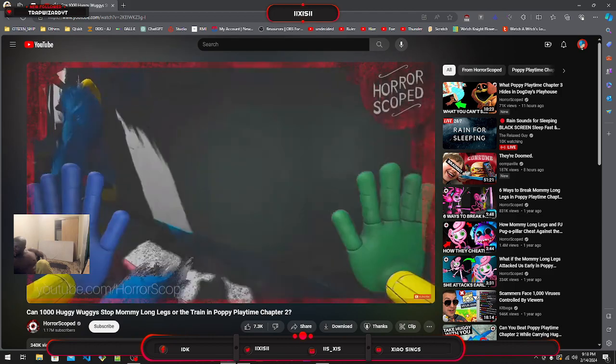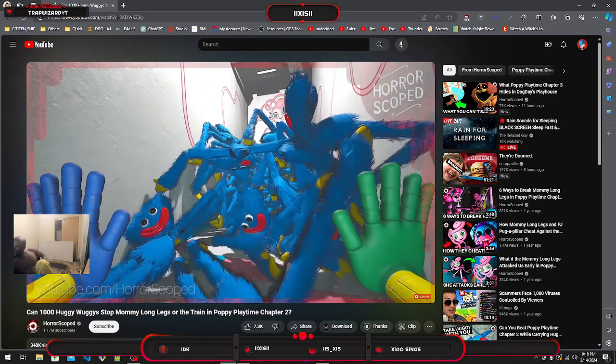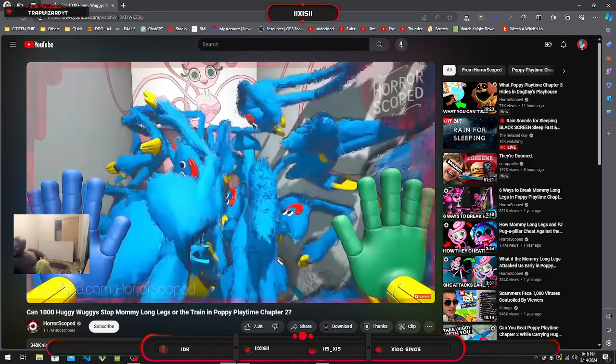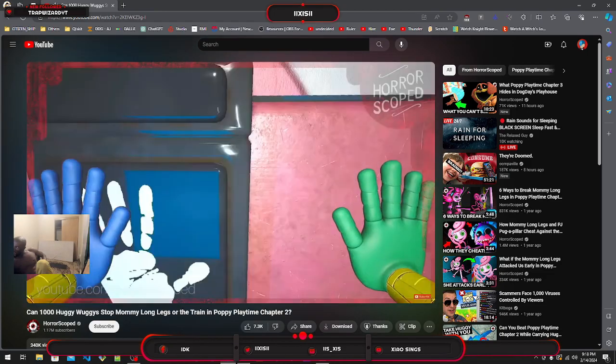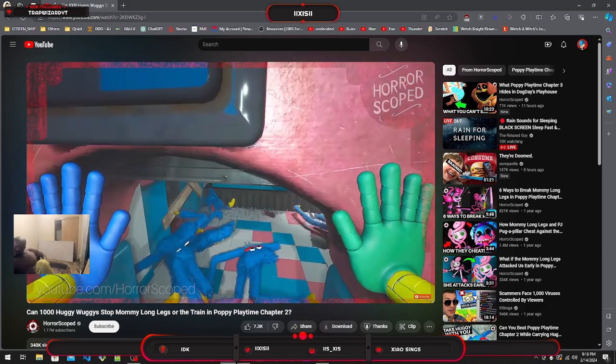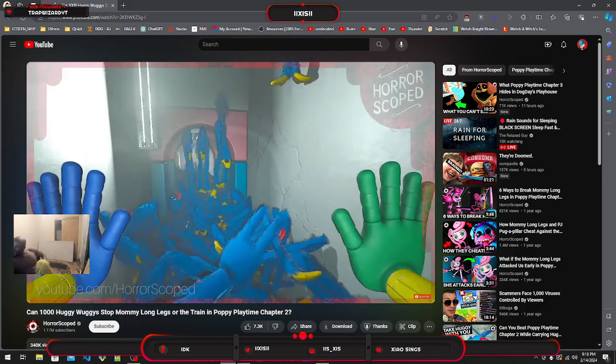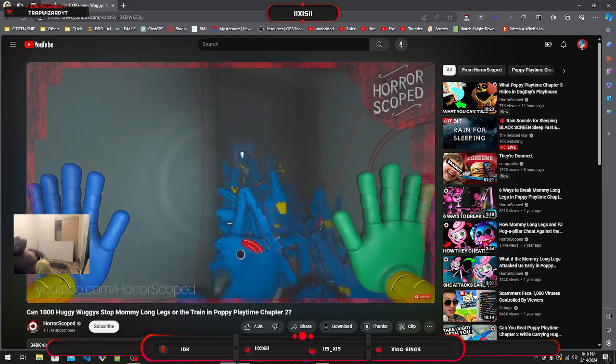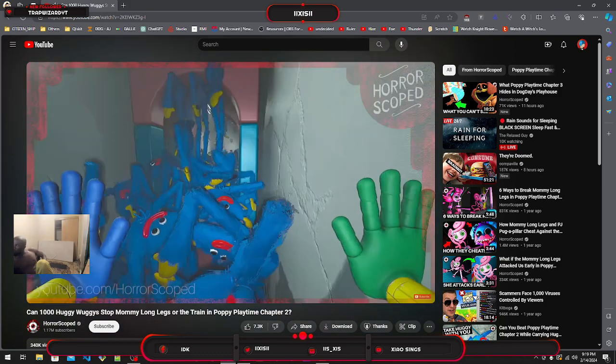So I try my best to make it through this hallway myself, and I keep getting pushed around by so many of the Huggy Wuggies. I'm afraid I'm gonna get pushed out of bounds and die. Somehow I managed to climb on top of all of them and make my way to the grinder door. But navigating this hallway is a nightmare. But honestly, I go down it a couple times because it's just a lot of fun. It's like a giant ball pit of stuffed animals, and it's really hard to make your way through it.